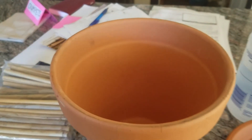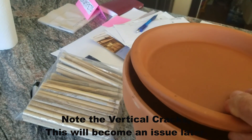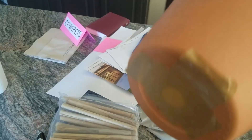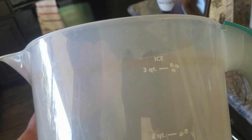We now know that this is a cup and a half, so actually we can estimate it as three cups, since it's one and a half cups in here, and then one and a half fills the volume. But we also want to know how much the oil holds, so what we've done is we've taped off the bottom, we're going to fill it with water, and then measure it using this three quart iced tea maker.